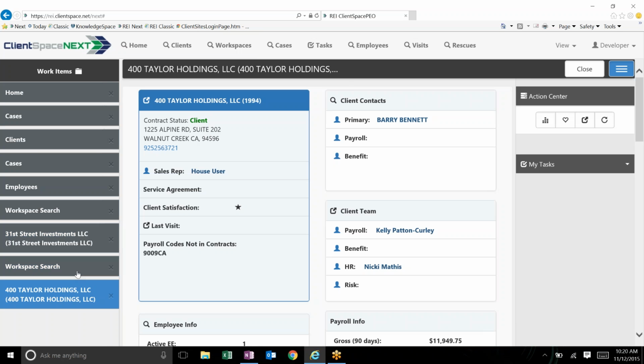With that, though, you need to have some responsibility because other people are working in the system. If you have a case or a record open that's unsaved and someone else goes in behind you and makes a change and saves it, whatever you had in that case or whatever you're working on is lost. You're going to have to close it out and come back in to refresh it and start over. So I do recommend saving your work before you start opening up more work items if you're concerned with maybe losing something in it. Okay? But you'll notice you can have a lot of different things open. So I probably wouldn't have workspace search open twice. Let me close this out.